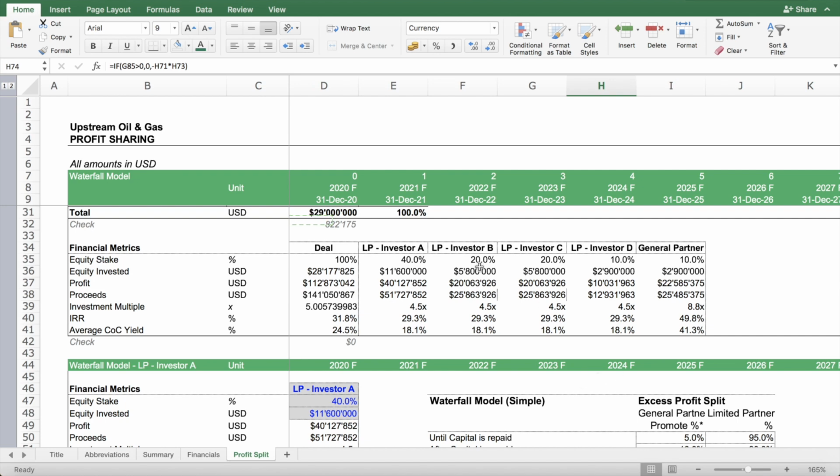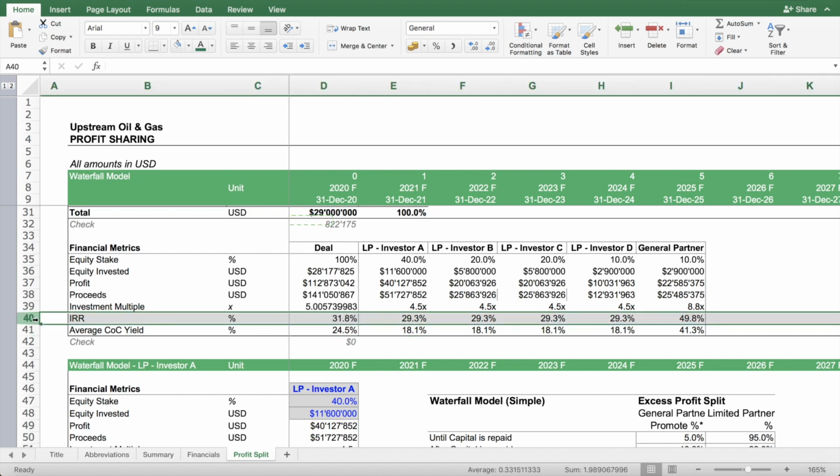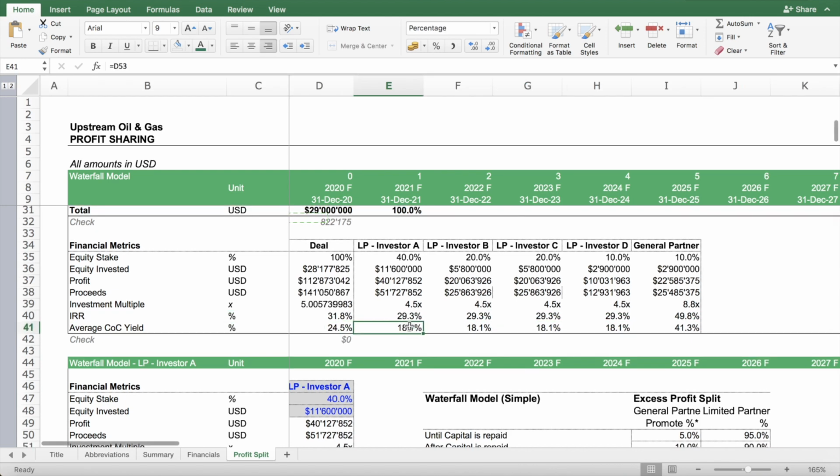What we then also want to do is have an overview, and we want to see what is the resulting IRR the investor can expect. And you will see the general partner is benefiting from the promote, so his profits are higher and also his IRR is higher, which incentivizes him to execute this project. We then also have, apart from IRR, an average cash on cash yield, in case you don't want to rely on IRR, because this assumes you have to reinvest your proceeds in a similar type of project or with a similar type of return, which might not be the case. So another way to look at it is to figure out what is the average cash on cash yield the project produces, and if you want to do buy and hold, this might be the figure you also want to take into account in your consideration.